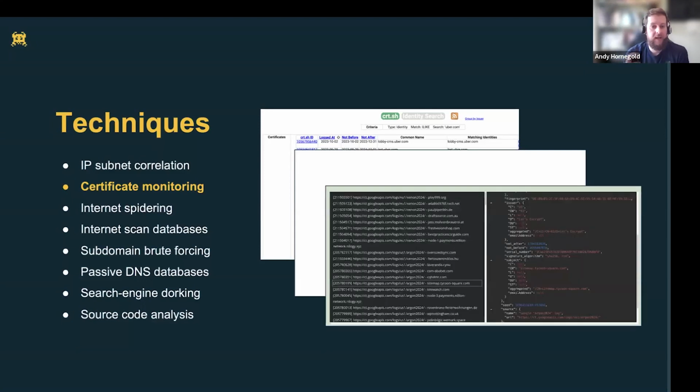And you don't have to manually go and continuously hit crt.sh to try and find this kind of certificate information. You can actually use tooling like Cert Spotter, which is publicly available on GitHub, and it will give you real-time updates for when your domains have a certificate signed for them. So another really good tool for identifying what an external attack surface looks like.